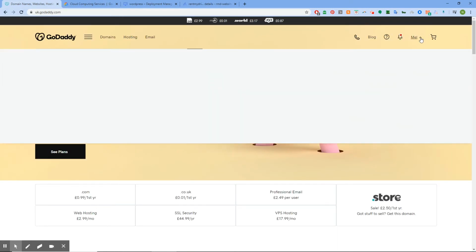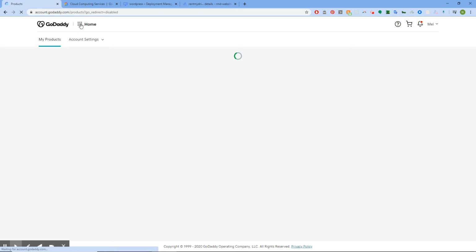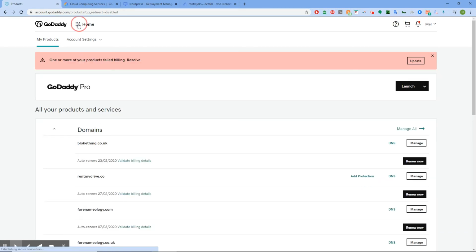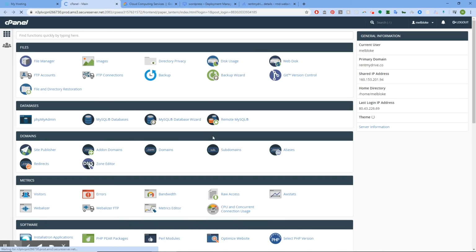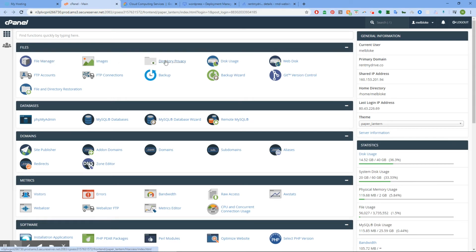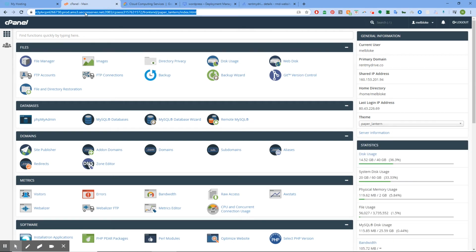Then you have to go into your domain name registrar. We're using GoDaddy. So my products. Then we need to go to our cPanel. Website hosting WordPress. Because at the moment it's now pointing to here. So when you do the website address, it's only going to point to its hosting. Click in here. And launch cPanel admin. Can be quite long, and then no, actually, domains is where it should be. I've actually gone to the wrong place, to be fair.